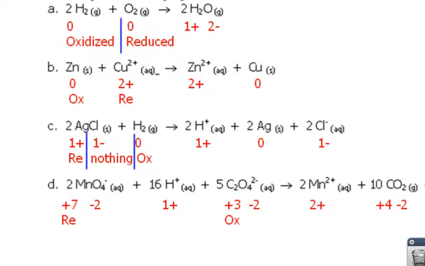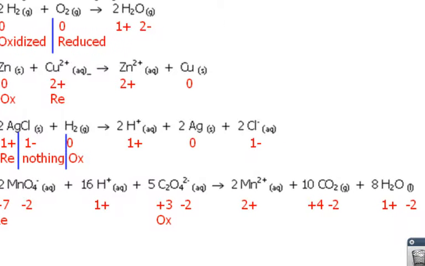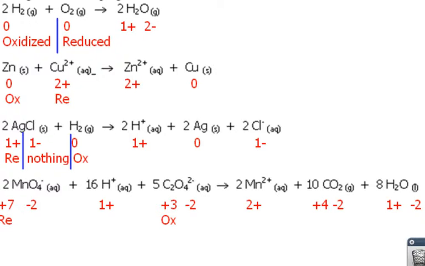Now we need to know this so that we could figure out what's happening to each element. So we could see in this one, here, hydrogen was a +1. The reaction takes place, and hydrogen's still a +1. So it didn't gain or lose any electrons during the reaction. It's now bonded to oxygen, but the hydrogen didn't gain or lose any electrons. The oxygen was a -2 here, and there it's still a -2, so nothing happened to the oxygen.